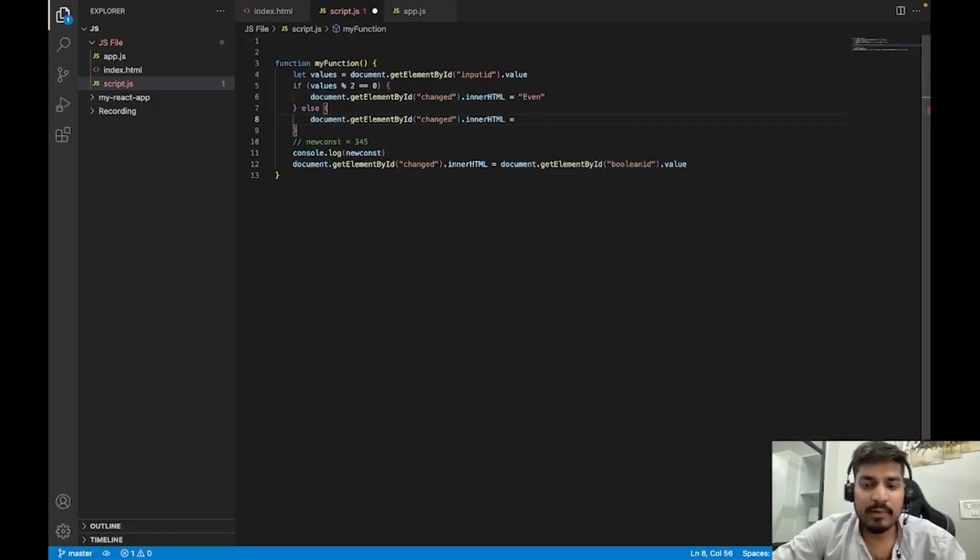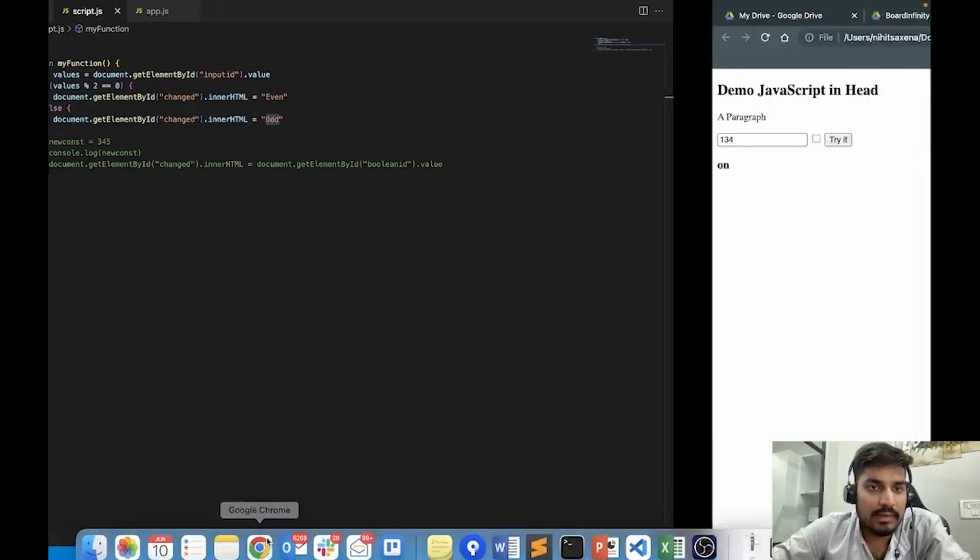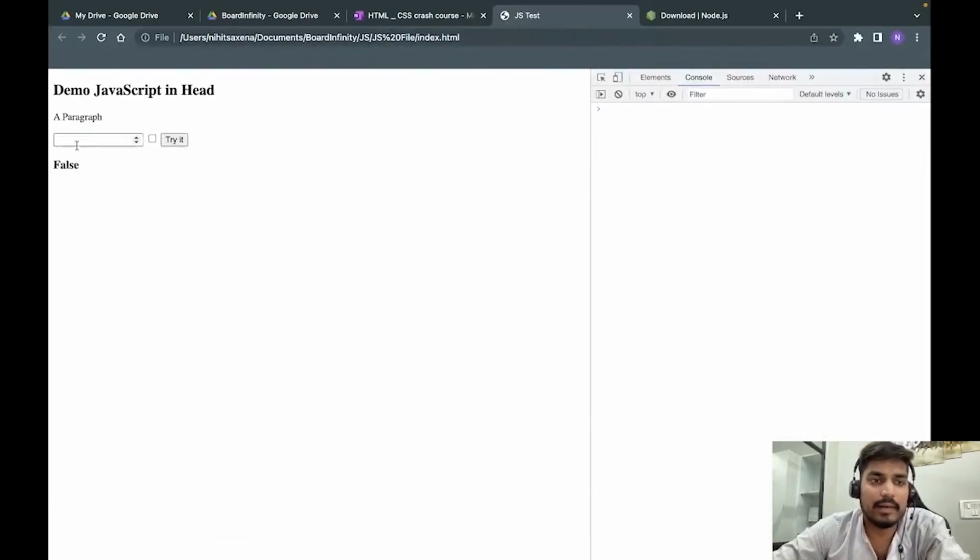This is something that you want to display over the heading 3 that we have created. This is the function, this is the input; we take the values and check with the remainder operation, the modulus operation, whether it is divisible by 2 or not. If it is equal to 0, then we put the value as even, otherwise odd. So we go back to our browser, hit a refresh, put the value 23, check it, it's an odd value; put the value 26, it's an even number.